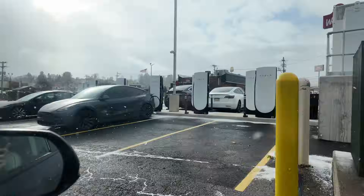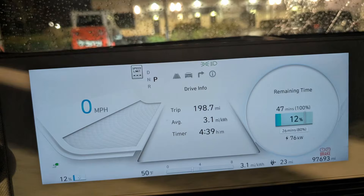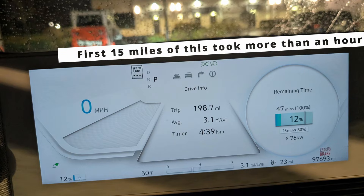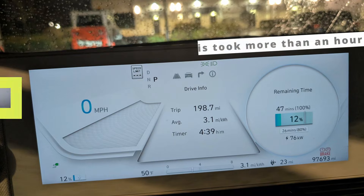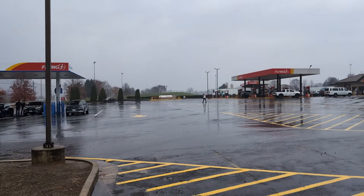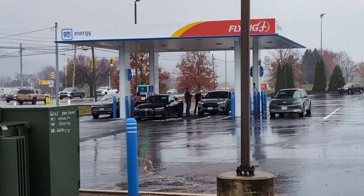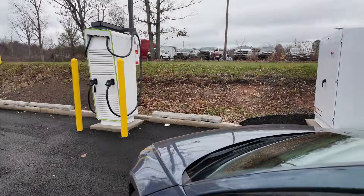The journey down there was covered in the previous videos — really just a few charging stops, good efficiency, because it was so slow out of Boston on that first day, and then the second day was faster, with a decent number of easy routes and stops to check out on the way down. One of the things we looked at was the Drums, Pennsylvania 'coming soon' site — the Alpitronics going in there as part of the NEVI program.